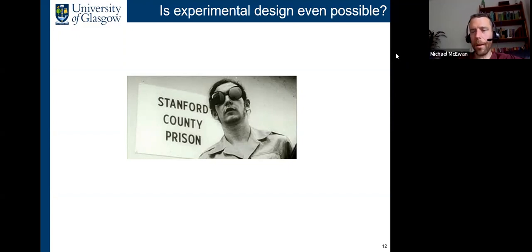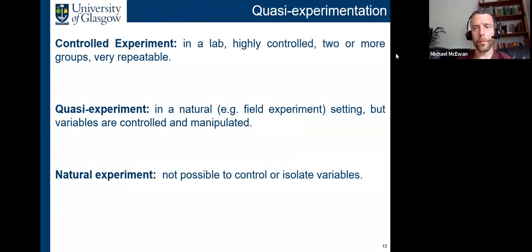In a social environment like a classroom, obviously you've got much less ability to control. You've got much less ability to measure variables accurately and to have treatment and control groups. So that idea of experimental design in your classroom for scholarship is even more diluted. It's really almost even less possible, I suppose. It's more, as I say, quasi-experimental. So in a lab setting, for example, you guys will be very used to that. It's highly controlled, very repeatable, very randomized, very perfect, very ideal.